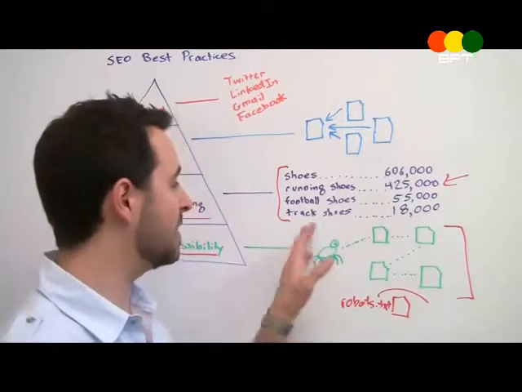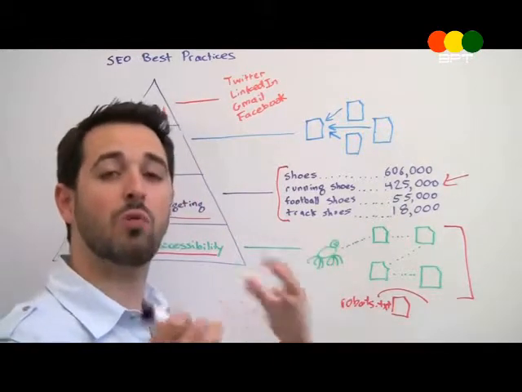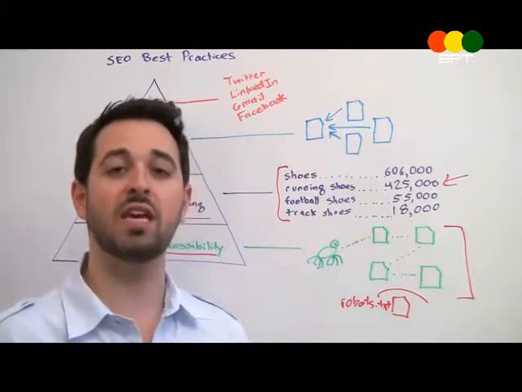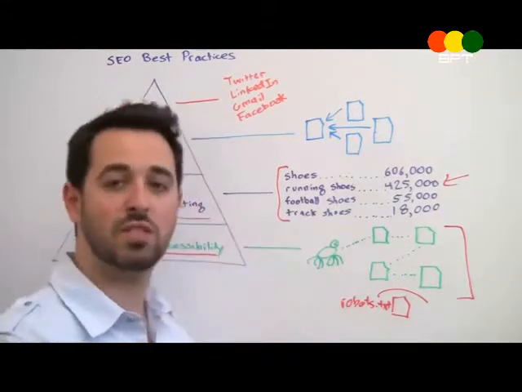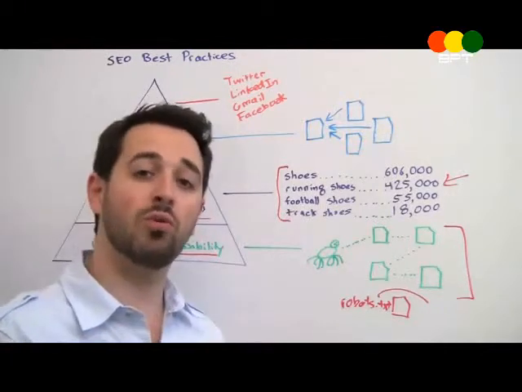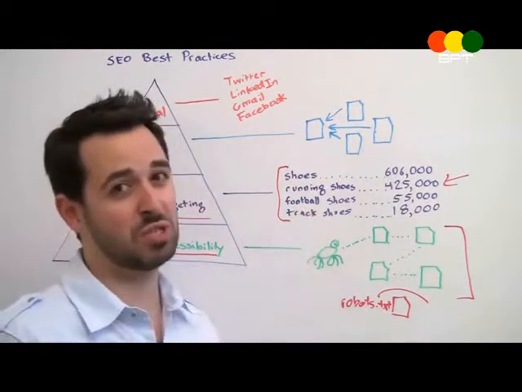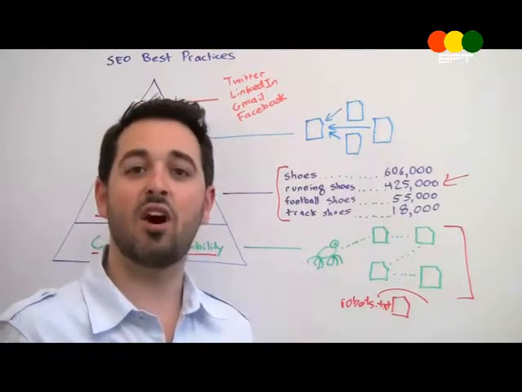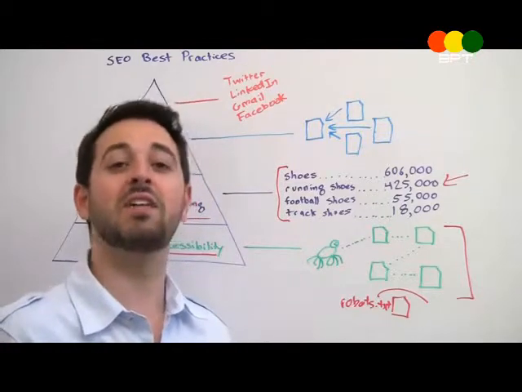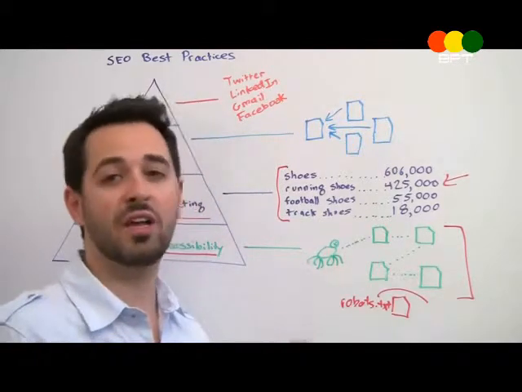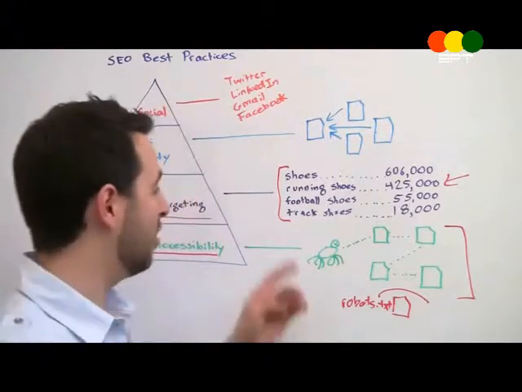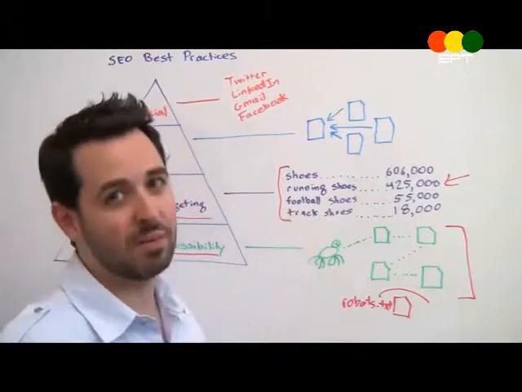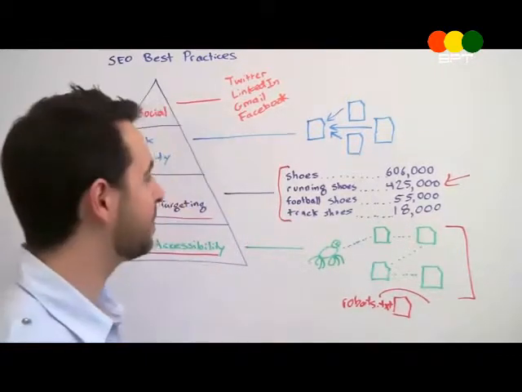One thing you do want to be aware of is that these numbers do change. So you're going to want to regularly make sure you're updating your information as trends change and people do searches differently, new types of products and services become of interest to searchers, and old ones fade out. For example, football shoes is probably really popular because this month, while we're filming this, it's August. And in August, a lot of people are thinking about football season for their kids in college, for high school athletes, all those kinds of things. Next month, 2 months from now, 4 months from now, the popularity might go down. And so you want to keep track of that.